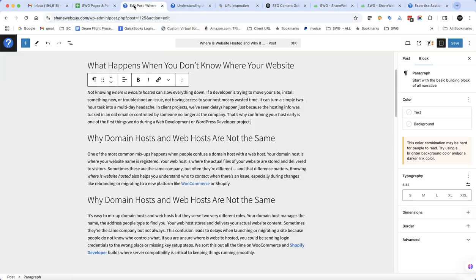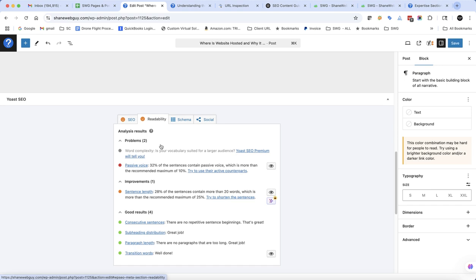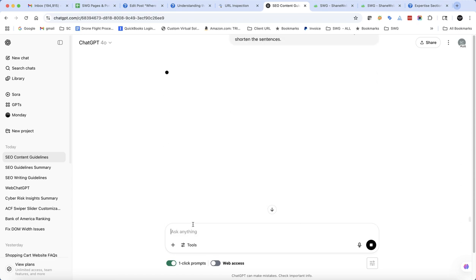And one thing I keep forgetting to do is we should be checking the readability before we add links. So that is, I should check readability, passive voice. Okay, and then we added the link. So I totally screwed up, and this is on me.